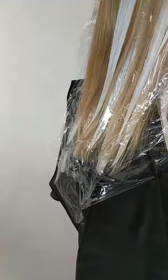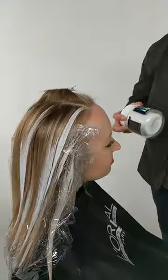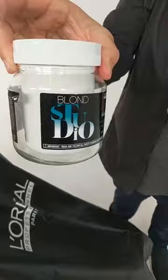Teresa Valdez, you had mentioned the side. First off, lots of people are asking again, everyone wants to know what you're using. This is the Platinum Studio Blonde from L'Oreal. Yep. You guys can see that.